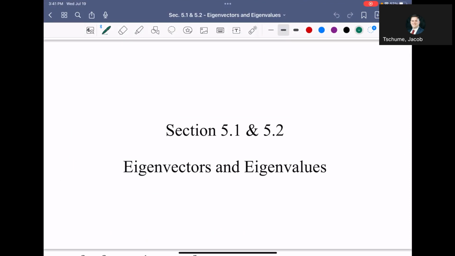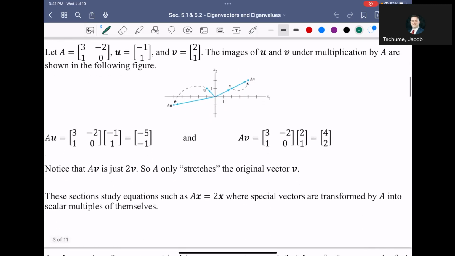So before we get into some of the applications, something we need to talk about is the idea of eigenvectors and eigenvalues. So this is our next combo section. These are actually two separate sections in the textbook, but they so closely align with each other, I thought it would be best to teach them at the exact same time. So that's what we're going to do here. What I want to do first is spend a little bit of time defining what an eigenvalue is, and then we will define what an eigenvector is on the next slide. After we define them, then we'll talk about how you actually find them yourself.